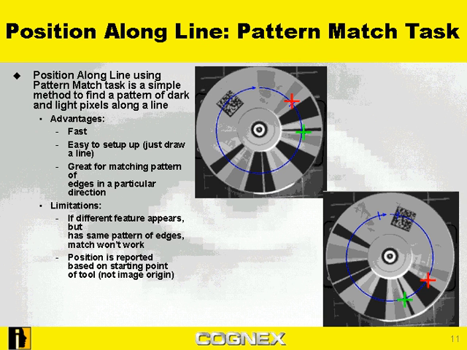And the next type is position along the line pattern match. I already mentioned that, but here's a neat application of it in a rotary orientation. So again, here you see it's looking for a particular pattern and will give a percentage of match to a given pattern. The advantage of this over a typical pattern match is that it's simple and it's only along a line, so it's going to execute quickly. Obviously, the disadvantage is that it's not going to be as accurate because it's not going to take as much information into consideration to compare.